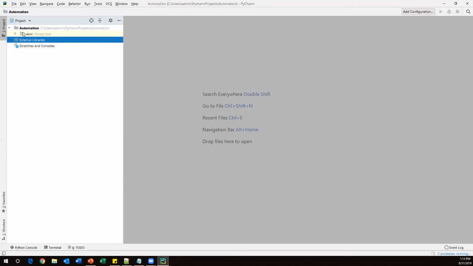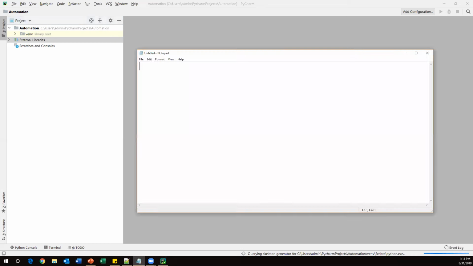Now I want to use this particular project to write automation test cases using Robot Framework. For that, we need to add 3 different packages to this project. What are those 3 different packages? One is the Selenium package and the other is Robot Framework Selenium library. So we should not forget about these 2 packages. So 3 packages we require. We need to add Selenium, Robot Framework, and Robot Framework Selenium library. These are the packages that should be added to this particular project.